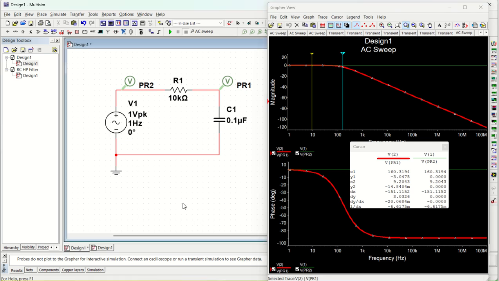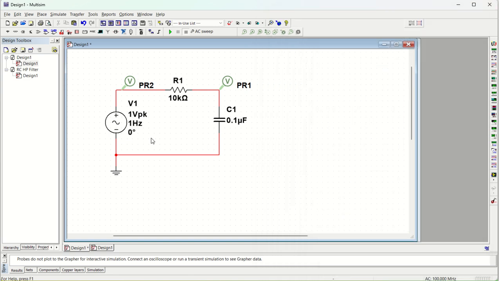Okay, so alright guys, hope you have a good understanding of how to simulate your circuit and how to verify whether your input signal is valid for that particular RC filter that you are going to utilize. The same way you can utilize it for your high pass filter as well. For the high pass filter, what you have to do is C will come here and R will go there, and this is how you will be able to design your high pass filter circuit as well.